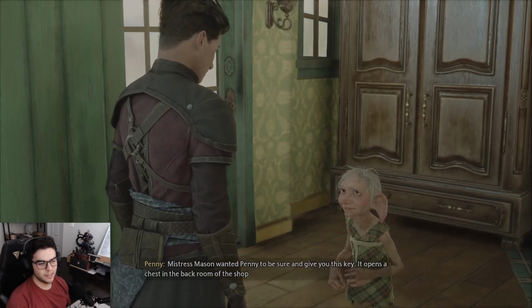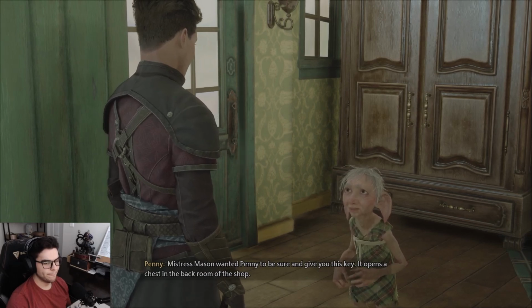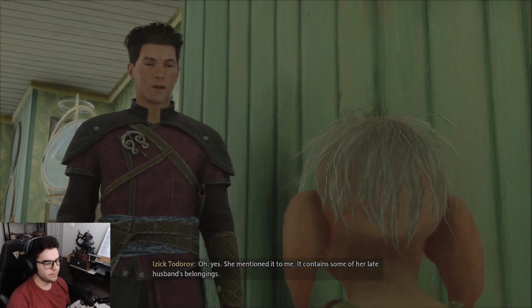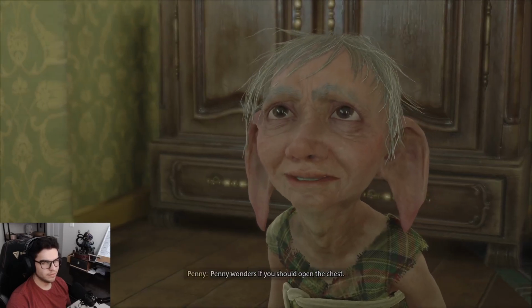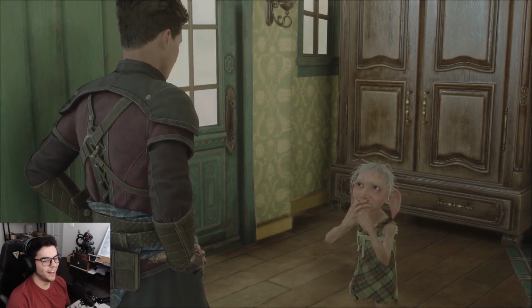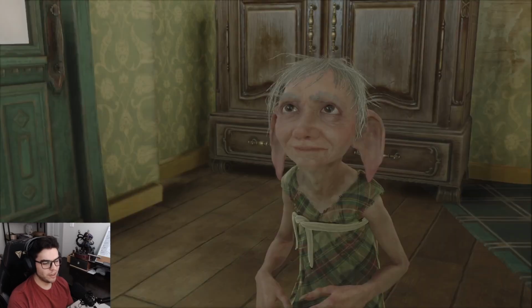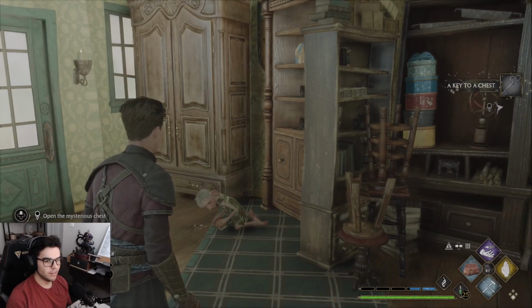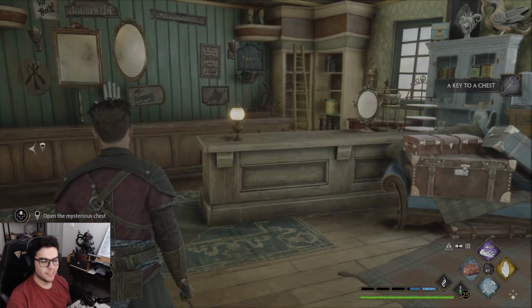Mistress Mason, we fixed it. Penny wanted to be sure and give you this key. It opens a chest in the back room of this shop. Oh yes, she mentioned it to me. It contains some of her late husband's belongings. Penny wonders if you should open the chest. Aww. Are you holding your breath again? Penny, you have to be loyal to me now. Technically, you haven't bought the shop yet. Oh, I thought we did. She filed the paperwork. She just gave her money in advance.